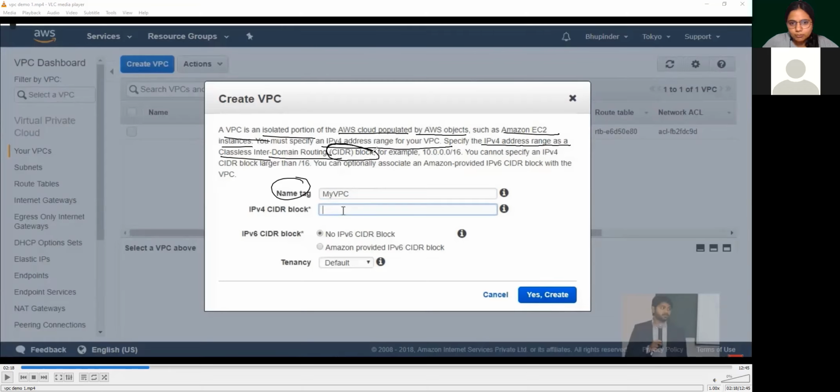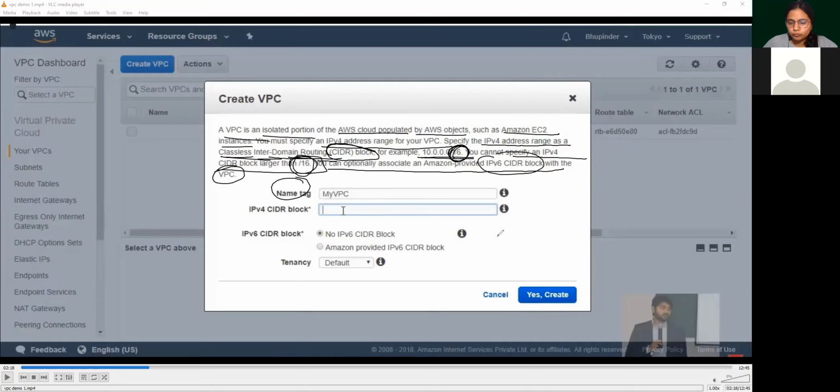The full form of CIDR is classless inter-domain routing. Like this is the CIDR /16. You cannot specify an IPv4 CIDR block larger than /16. We have discussed this in theory. You can optionally associate an Amazon provided IPv6 CIDR block with the VPC.